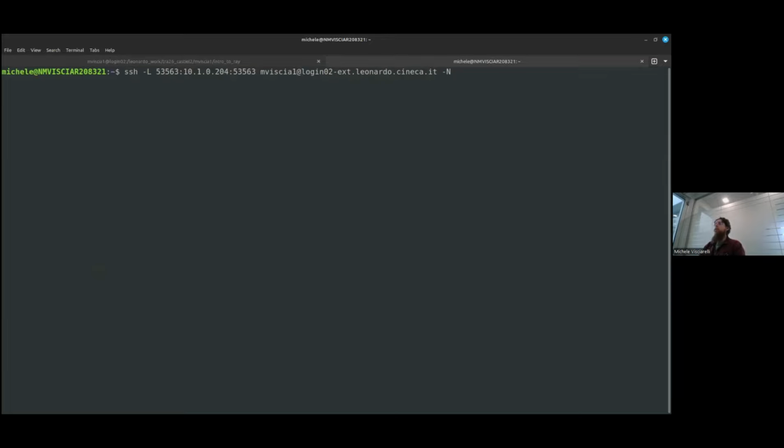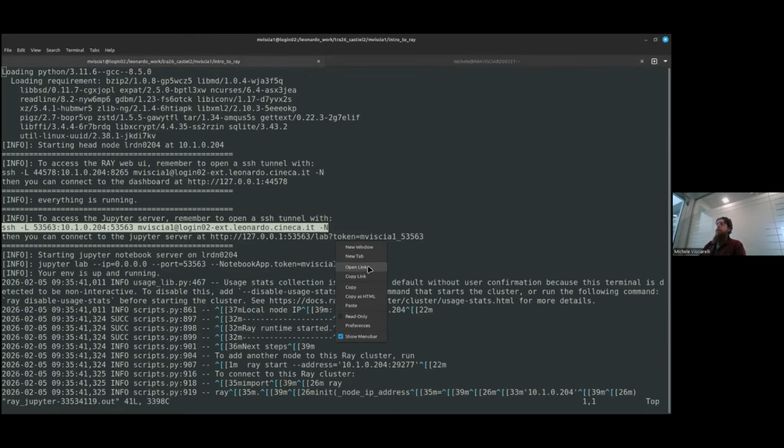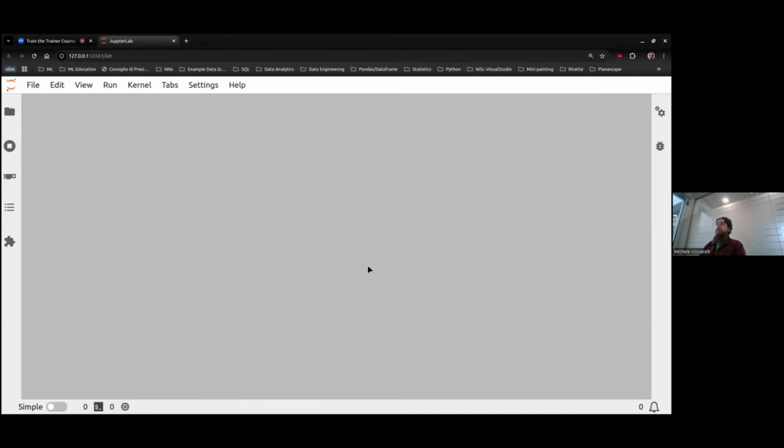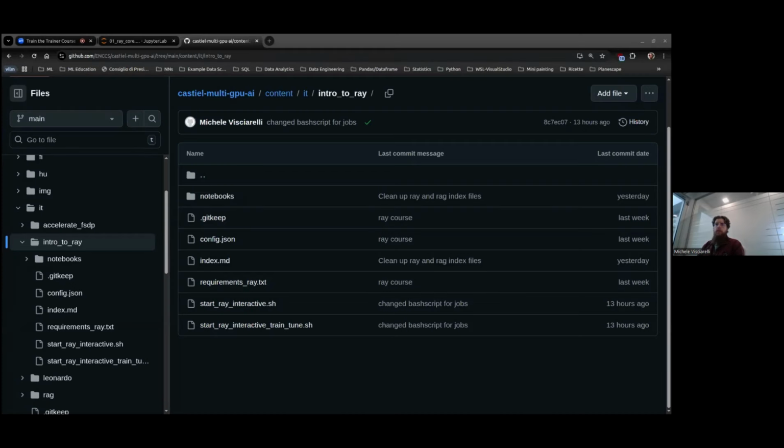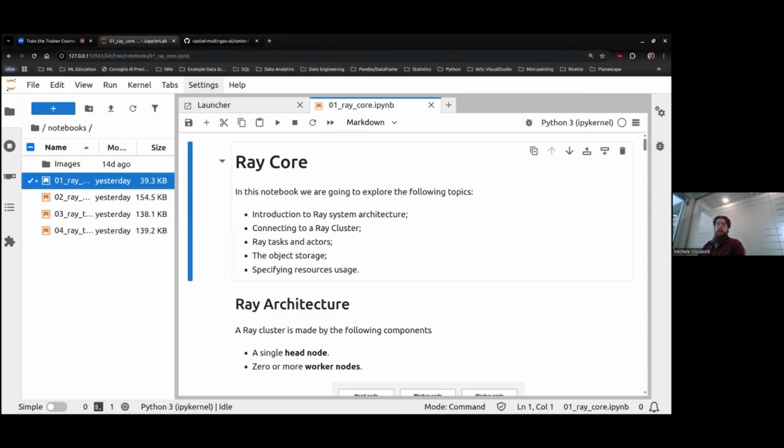Now the tunnel should work. Going back to this file, open the link, and we should be in. So please let me know. Let's wait another minute, and then I think we can go.